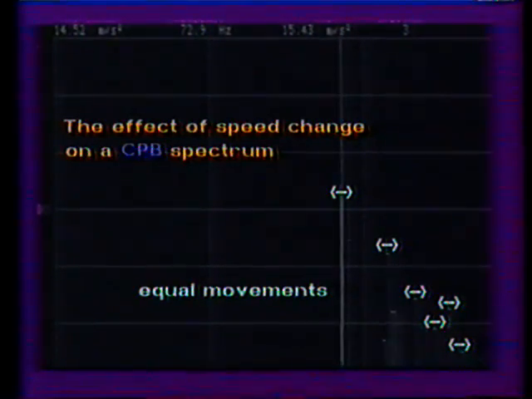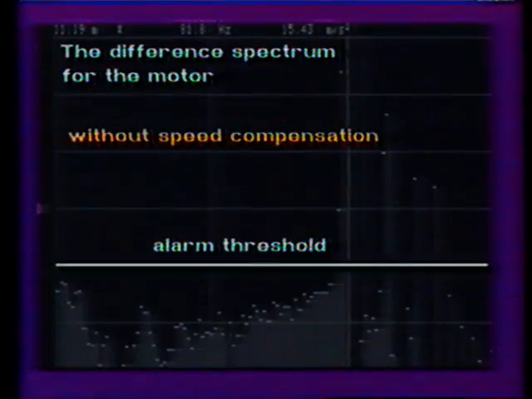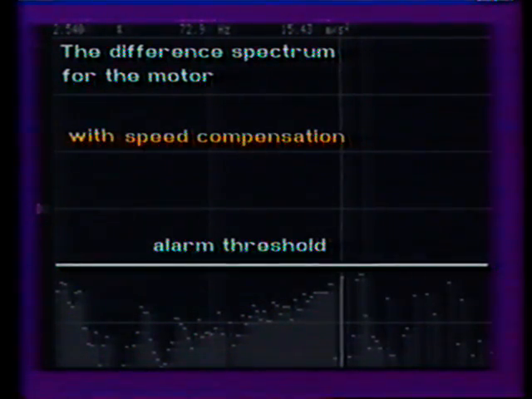And we can use that to prevent false alarms. How, you ask? By shifting the spectra back, left or right, before we compare them, that's how. That's called speed compensation. See, without speed compensation we get at least these 4 false alarms, but with speed compensation we don't get any. What about that then? That's smart. Maybe I could use some of that.